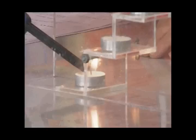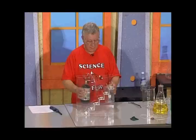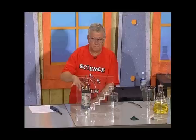Let's go back to those candles that are over here, and I want to try to light them, but let's see if I can light them in a different way than I did before. So I light the one at the bottom, I take my carbon dioxide filled flask out of there, and what I have here is a propane tank, a small propane bottle, and I have a beaker. The beaker is empty except for air. What I'm going to do is fill this beaker with propane gas. Propane gas has carbon in it, has hydrogen in it. It's a hydrocarbon. It is denser than air, and it also has an odor. So I open the valve like this, and you'll be able to hear it come through.